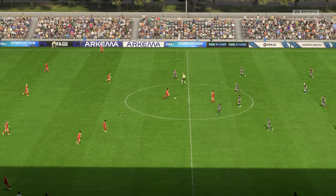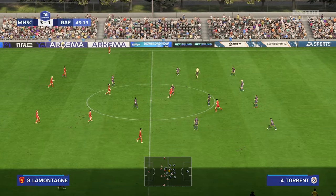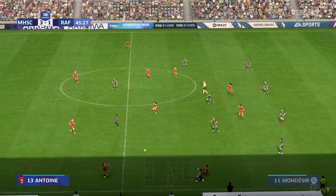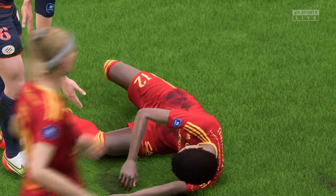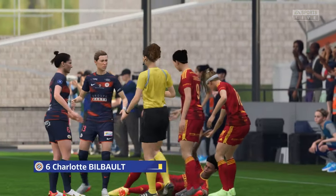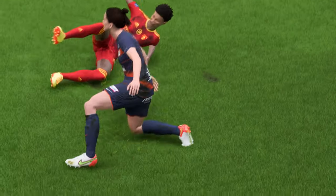So back underway, and an intriguing second half in prospect. Good strength to keep the ball. You can't really tackle like that and expect to get away with it. Booking it to come, you would think. And a yellow card it's going to be, Stuart. Yeah, the ref's got that right. It's a yellow card all day long.